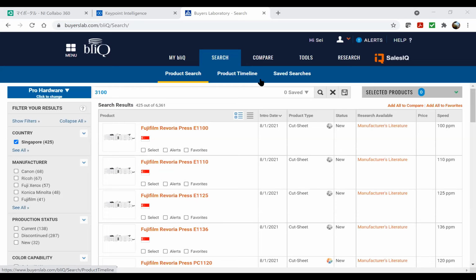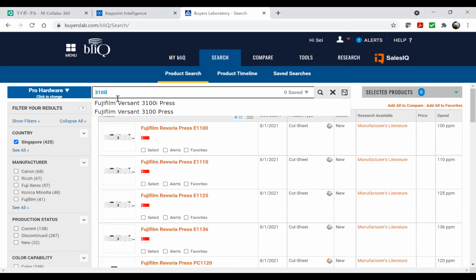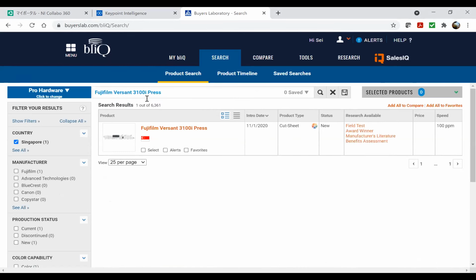You might want to take a memo of those, and you can take a look afterwards. So let's select the Versant 3100i press.